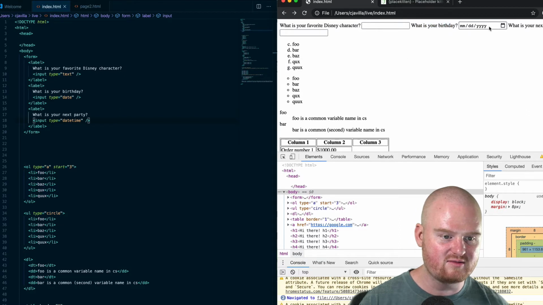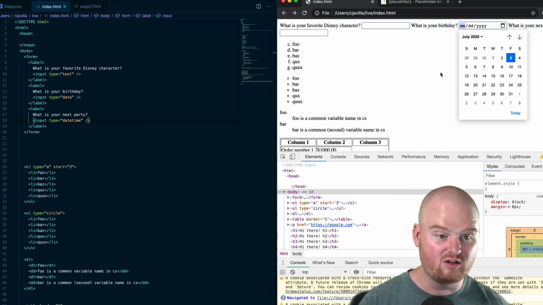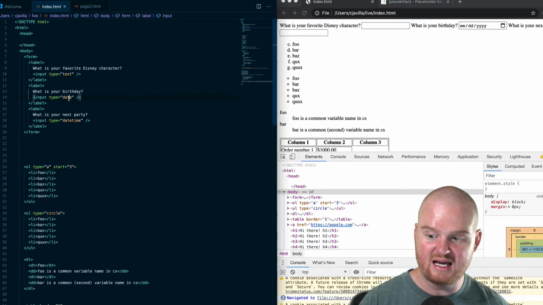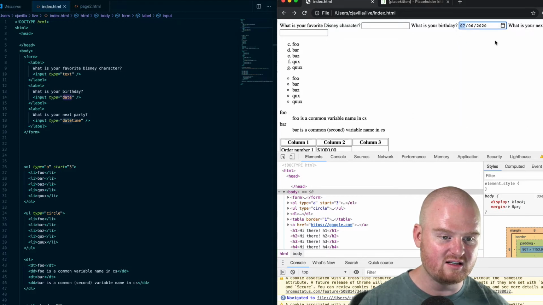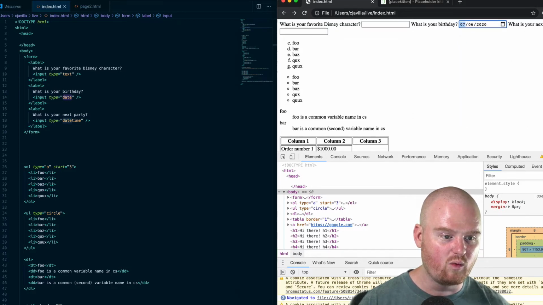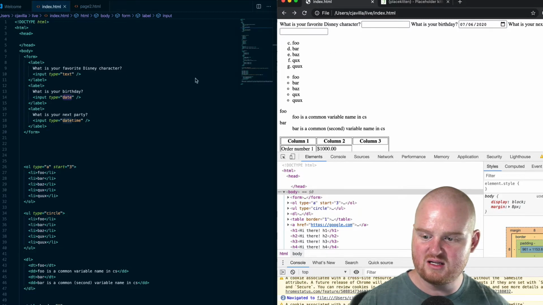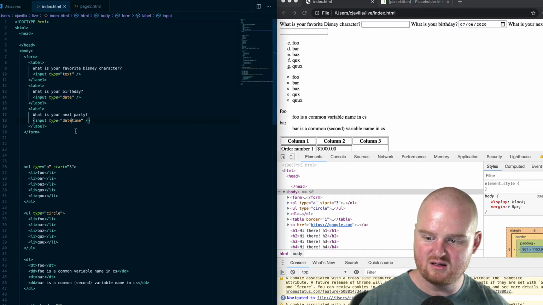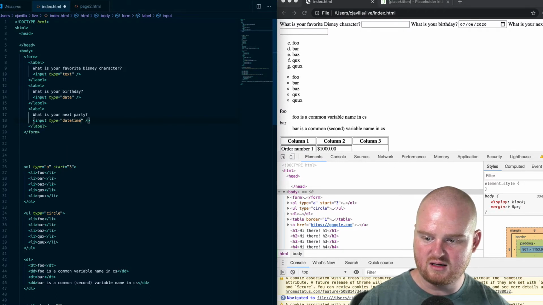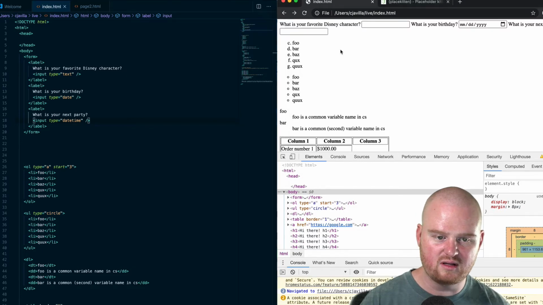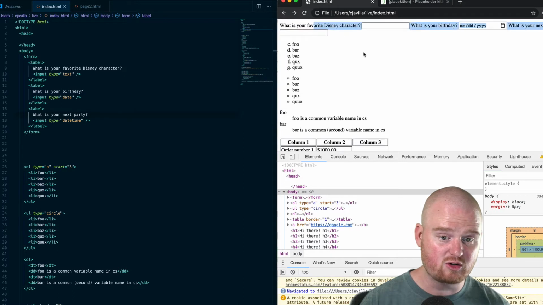What is your birthday? That gives you a specific date. And you'll notice that just because we set the input type as date, we get special controls in the browser. So now we can pick a date. So our birth date is July 6th. When is your next party? This one is not working as expected. Date time. That should be a control that gives us access to show the date time, but it's not popping up any special controls in Chrome.